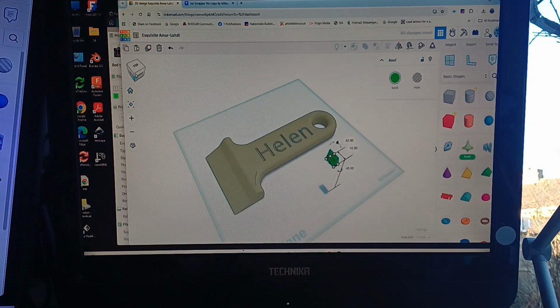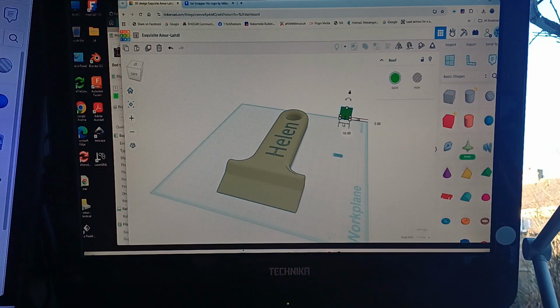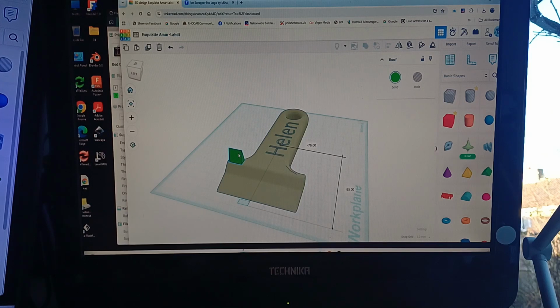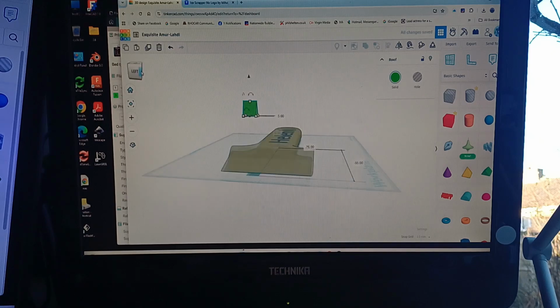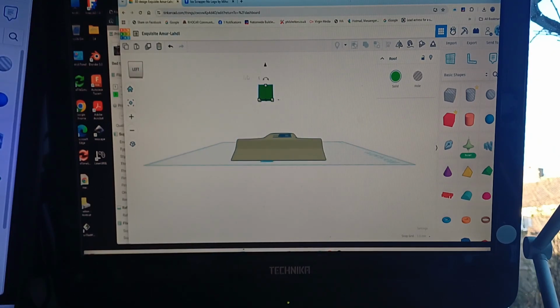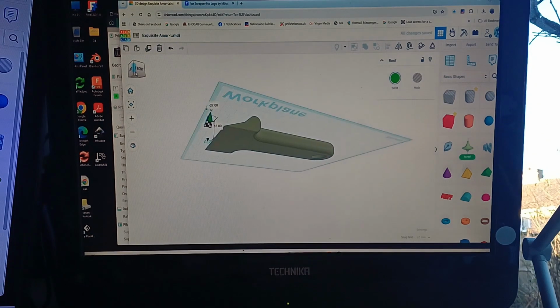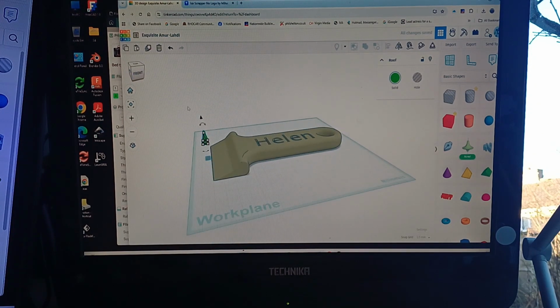Just spin it around so we can see where we are in relation to what we've got. Bring it forwards. And you can bring that up there. Well, we're a long way up in the air, so we'll bring that down. Just takes a bit of getting used to of what moves where.